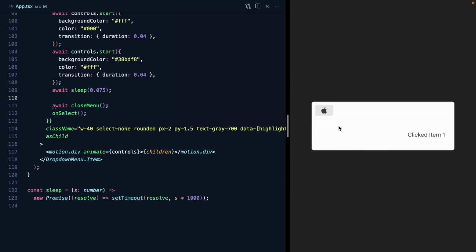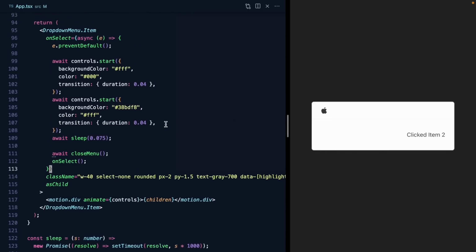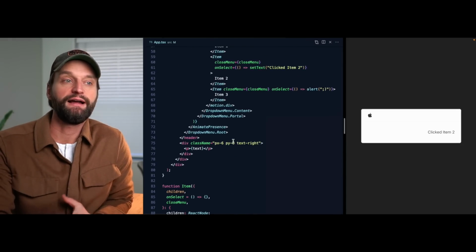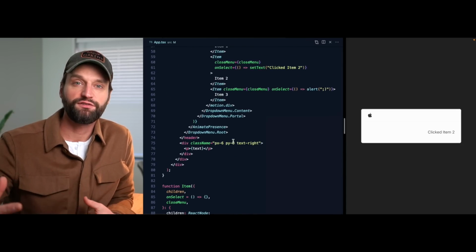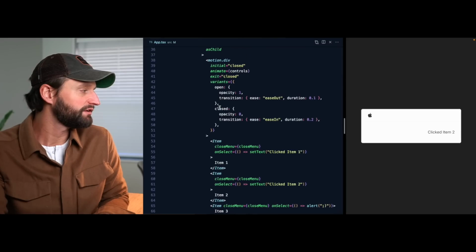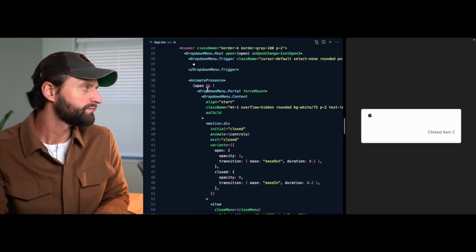So I thought this was a great example. You know, Apple is really good at this, making sure user interfaces are always responsive to user input. The user is never left wondering if it received input from them or not. And Apple really exemplifies this very well. And I thought this was a cool little example of how to pull this off with Radix and Framer Motion. So I'm glad, this actually came from a question. Someone asked me how to animate a Radix component with Framer Motion. I had never used it before. And so I'm glad they asked me that, because I'm really happy with how this turned out.